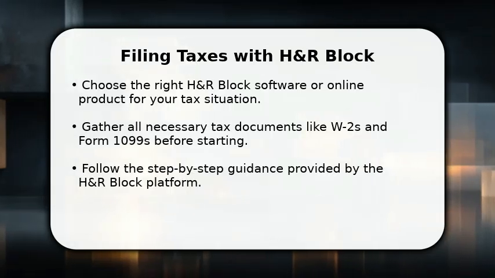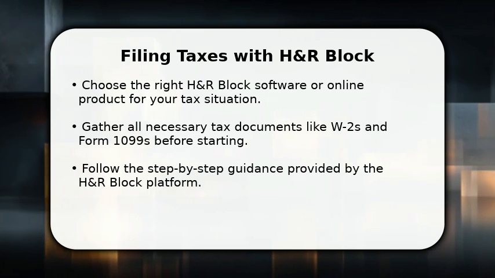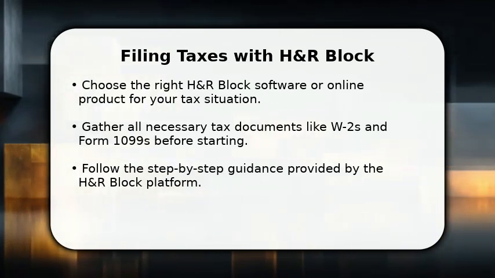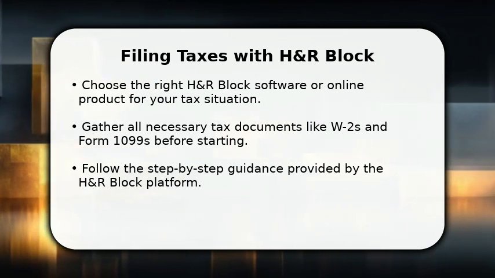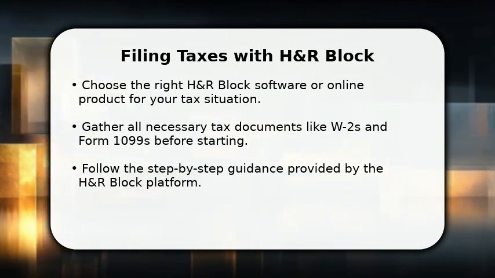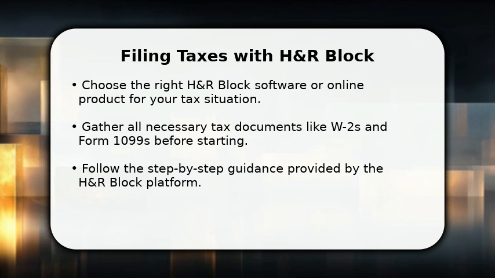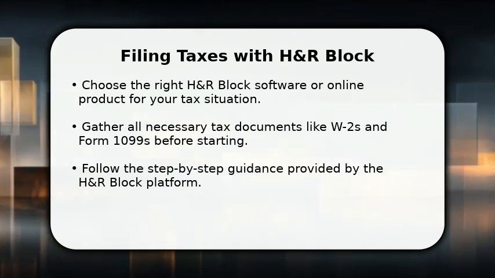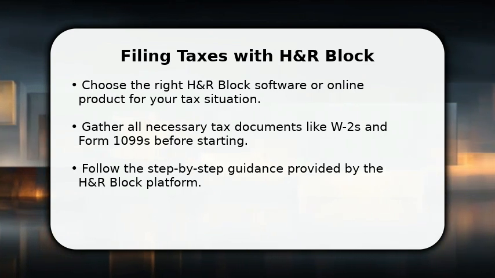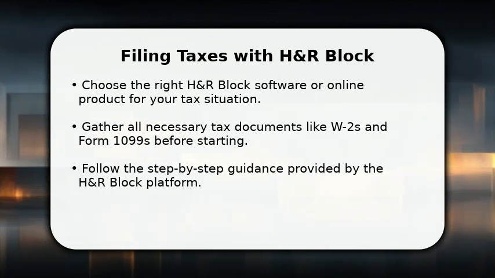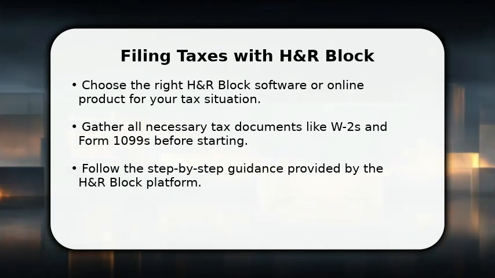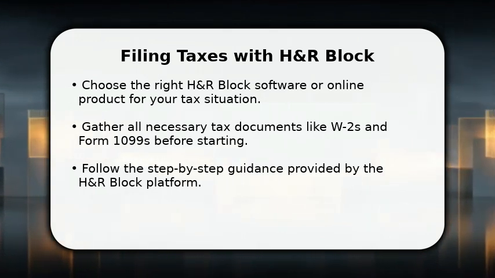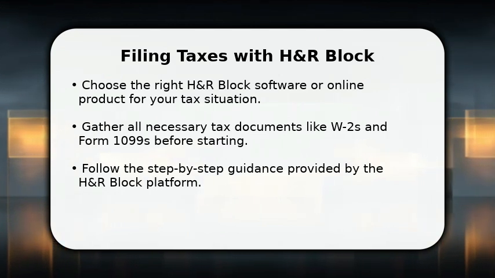In this video, I will explain how to file your own taxes using H&R Block. First, select the H&R Block software or online product that best suits your tax needs, whether it's for simple returns or more complex situations. Next, ensure you have all your essential tax documents ready, such as your W-2 forms, Form 1099s, and any other income or deduction statements. The platform will guide you through each section, making the process straightforward.